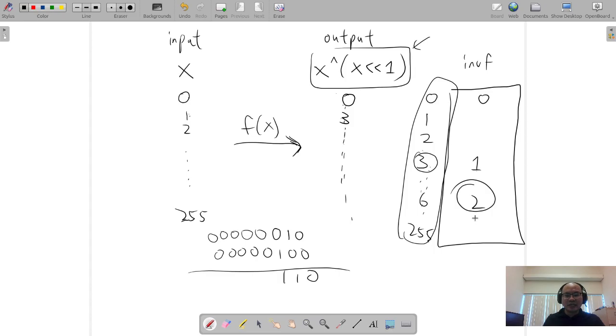This is a lot easier to code than figuring things out one bit at a time. I mean, that approach was correct, but this is a lot easier to code.